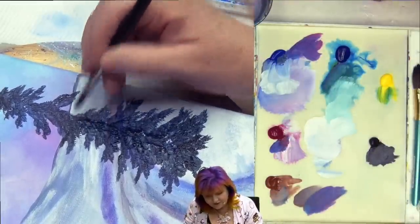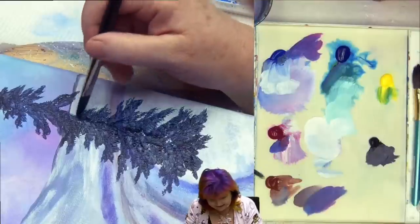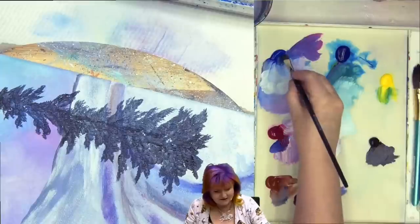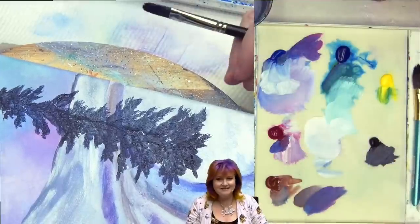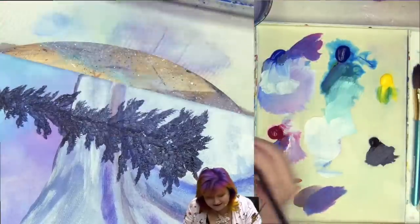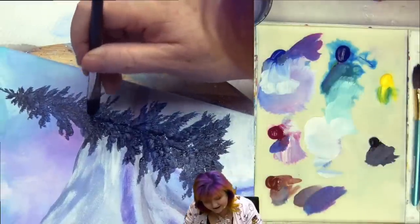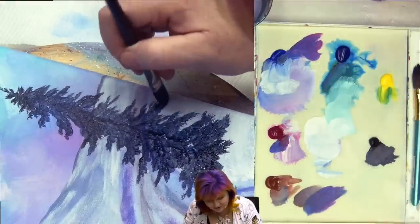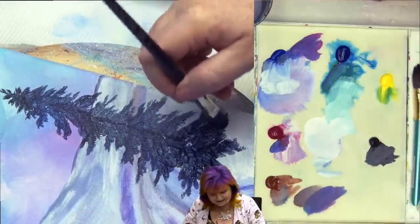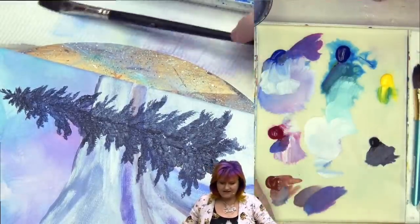The measure of enjoyment of something should not be that you're perfect at it day one and every moment of it. Even the best of the best, like the Olympians, right? Sometimes you land the double axel, sometimes you don't. But that's not why you skate, hopefully. Hopefully you skate because you love it and the sport just gives you joy. And so the days you land the axel counterbalance the days you don't. Painting should be like that. The days that the painting comes together should far outweigh the days that it doesn't.